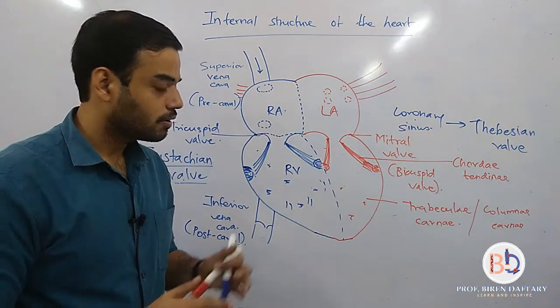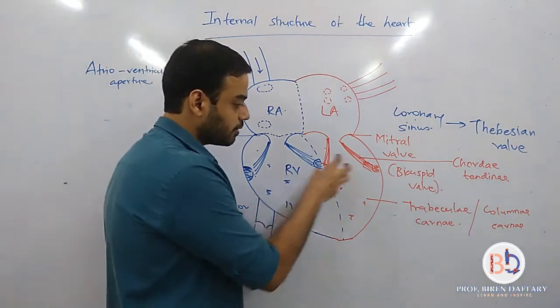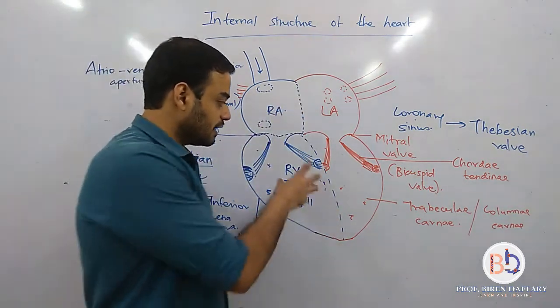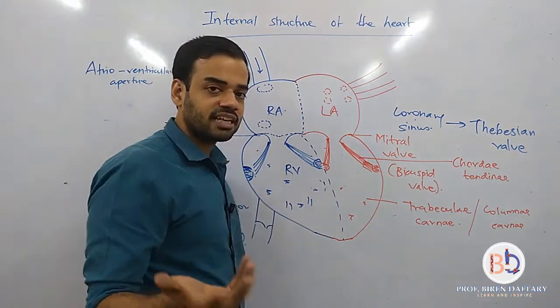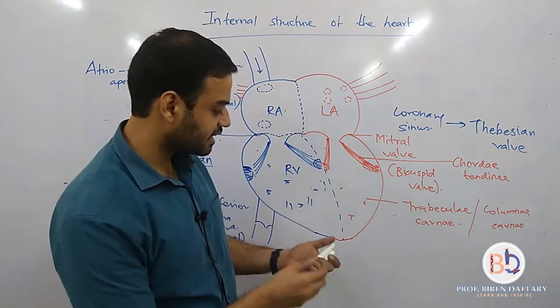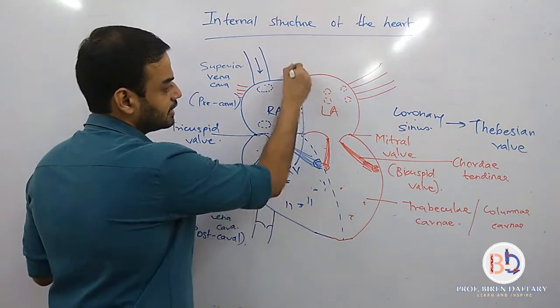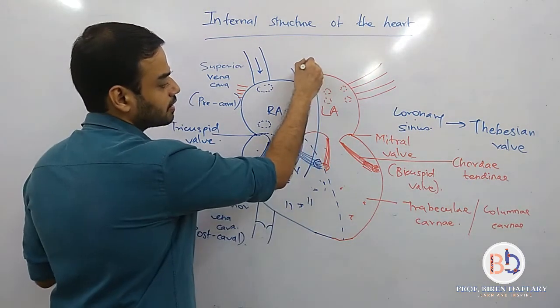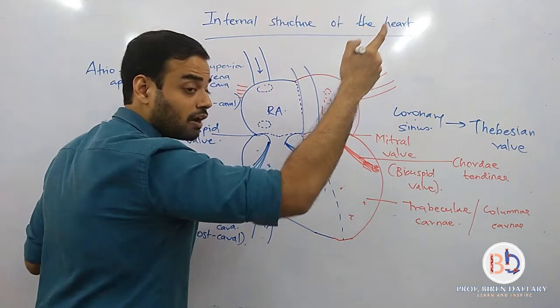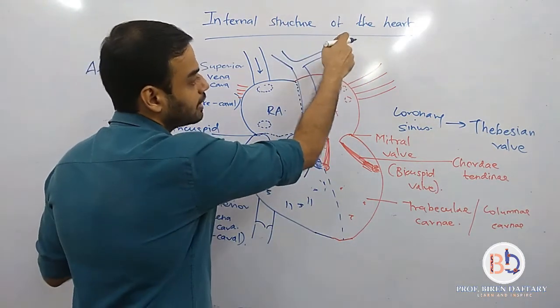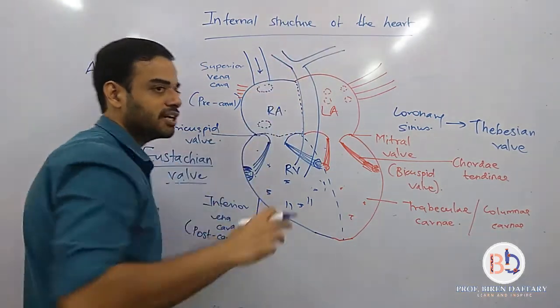Okay, done. Now we have to explain the blood supply to both the ventricles, since we had done that over here also. Right ventricle, which vessel is attached? Very simple, the pulmonary trunk is attached. The pulmonary trunk will obviously take the deoxygenated blood to the lungs via the pulmonary artery. The pulmonary trunk again divides into the left pulmonary artery and the right pulmonary artery. You already know this.